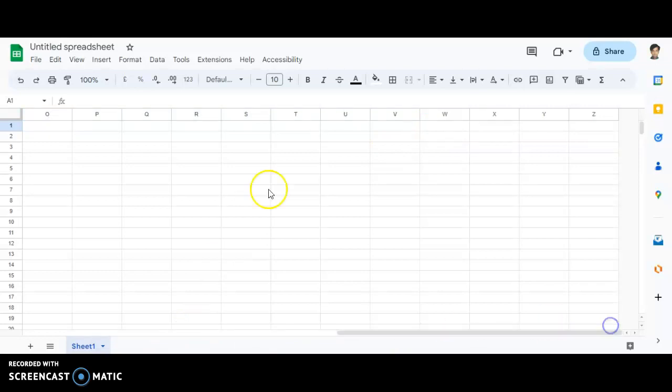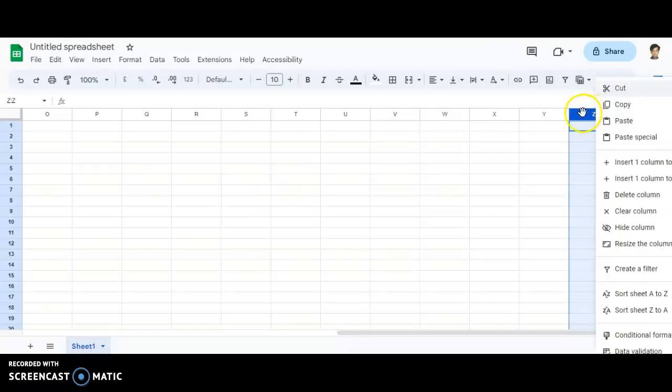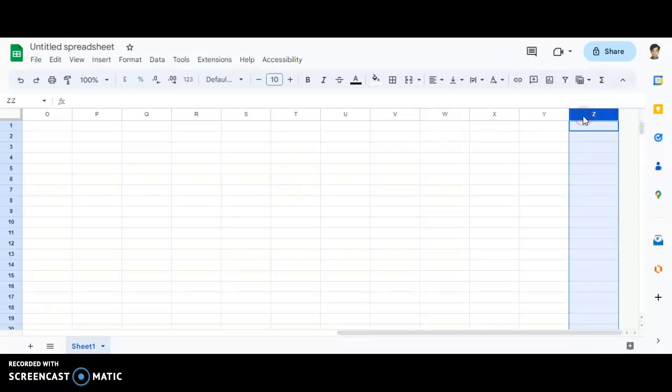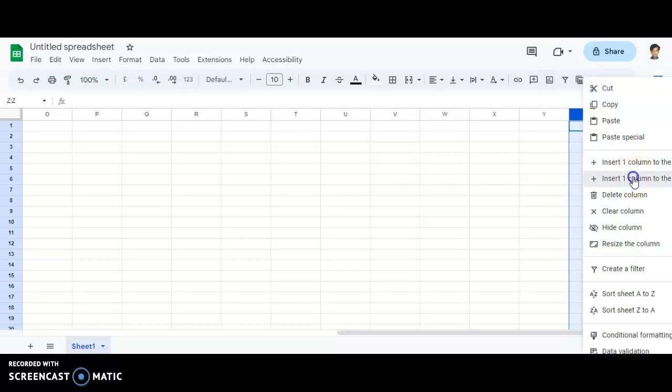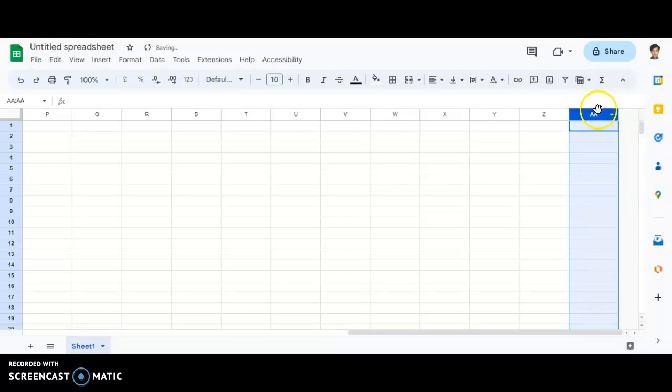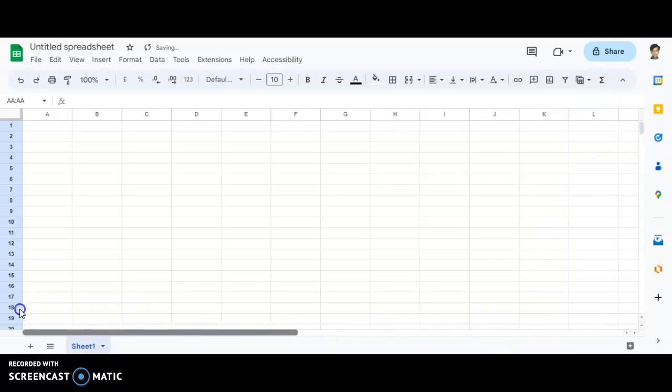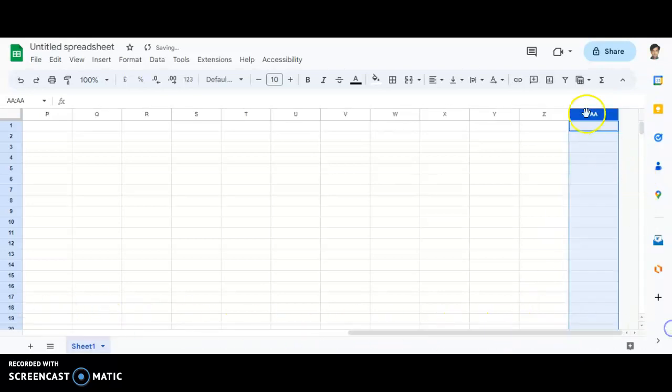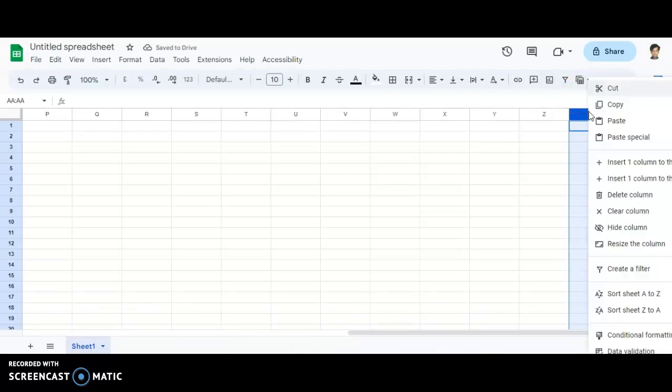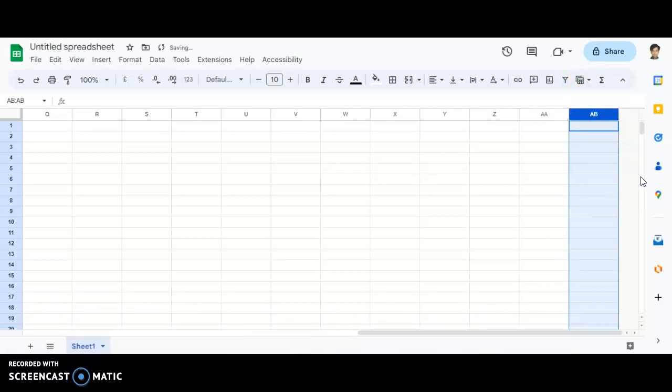So these are the columns. Now by default, we will be able to see the last column is Z, and when I try to insert, I select column Z, then right click, insert column to the right. You will be able to see that the next column that comes over here is double A. If I want to insert more, it will be AB, then AC, then AD, and so on.